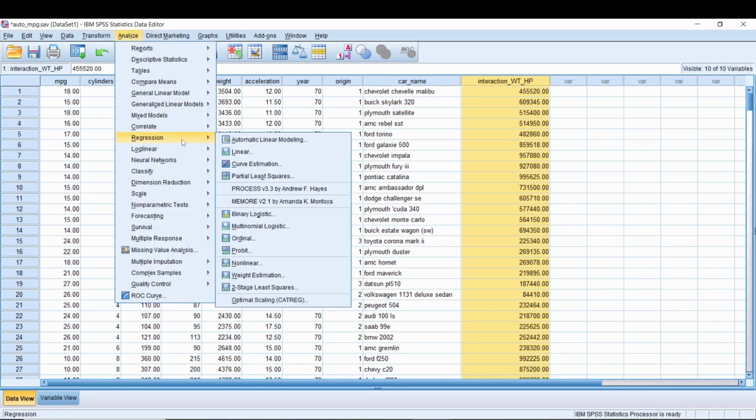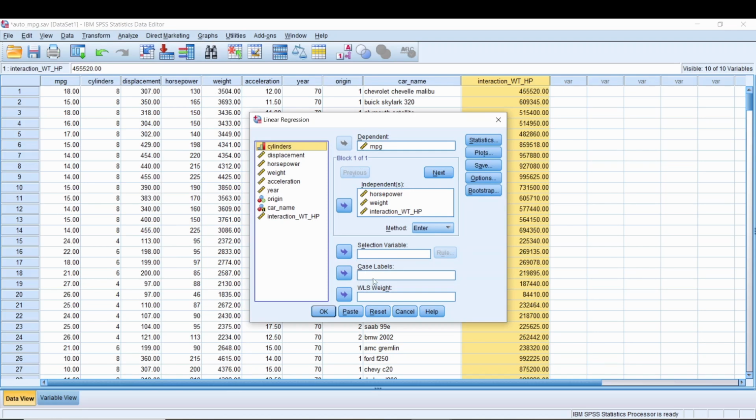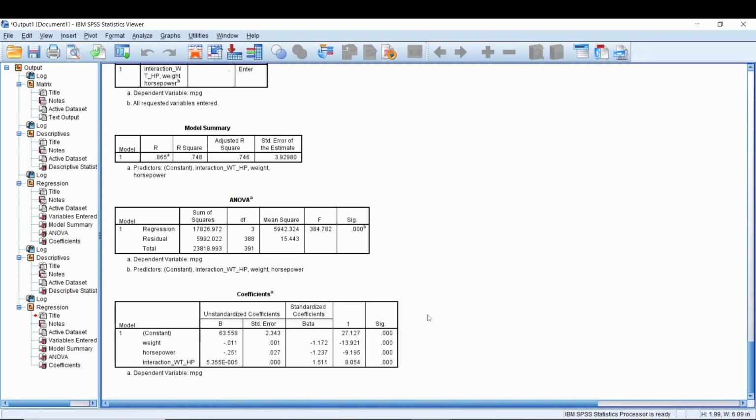And so we're going to just run a regression, yes, linear regression. I just did a practice earlier, so let me just reset. Essentially you're going to put the y variable, the MPG, miles per gallon, and then the weight, and then the horsepower, and then the interaction, the one we just created. And then we can just run it. As you can see, the interaction p-value is smaller than 0.05. That means that the interaction is significant. So with that, we can do a plot to see the nature of the interaction.